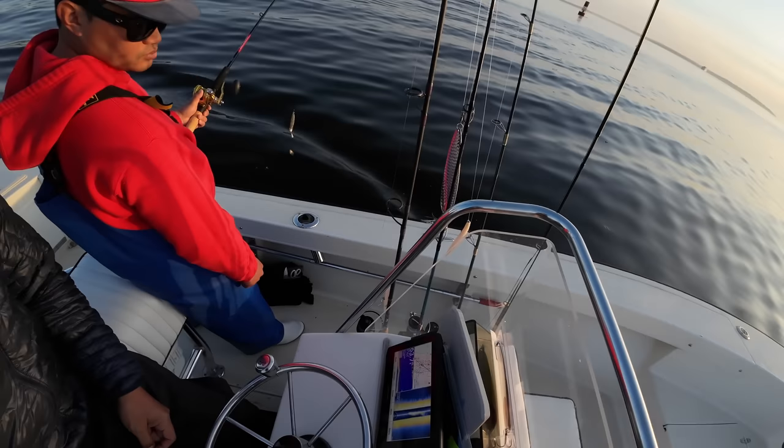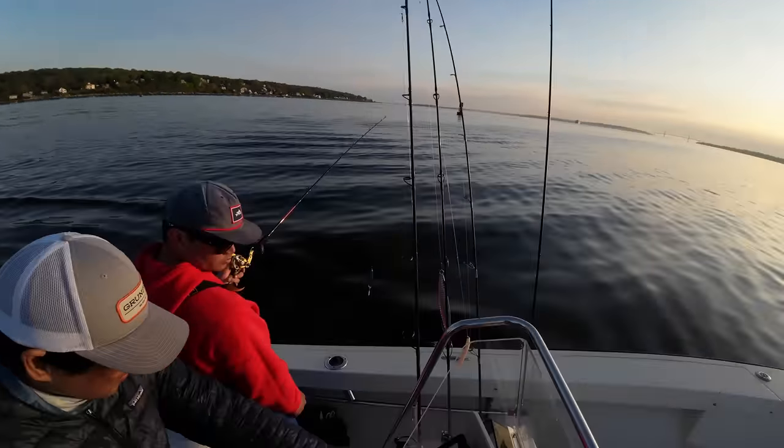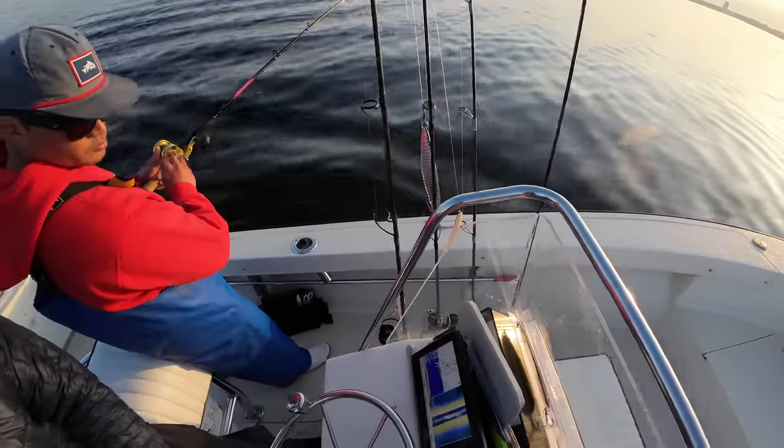What's the water temp? 55. The Newport buoy was like 57 yesterday. Oh, I caught... Oh, you stopped. That's a mark. Sorry, yeah.